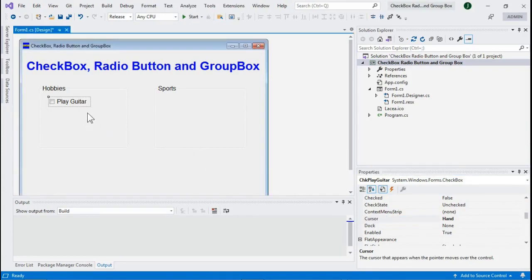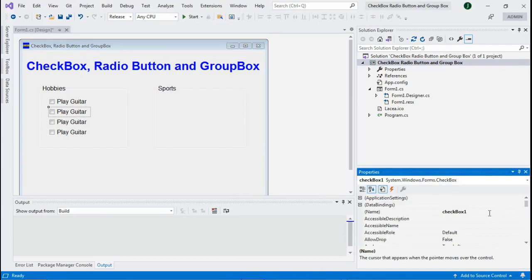Let me copy this checkbox to 3 copies. 1, 2, 3. I select the second checkbox. I will name this CHK computer programming.